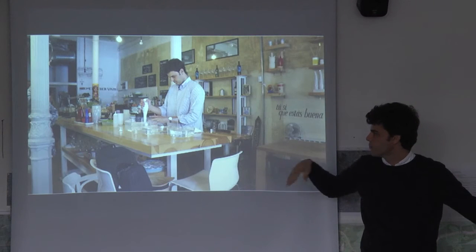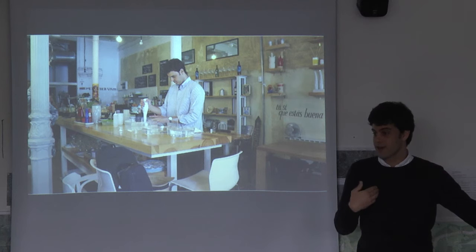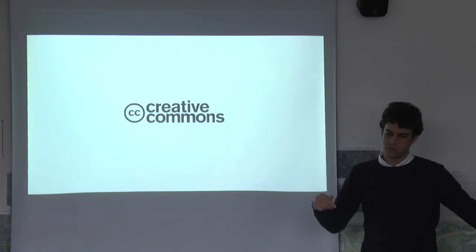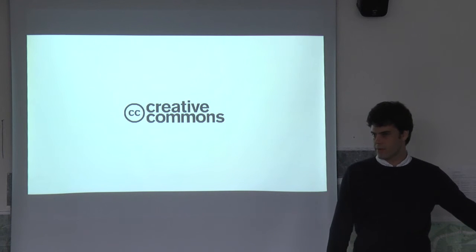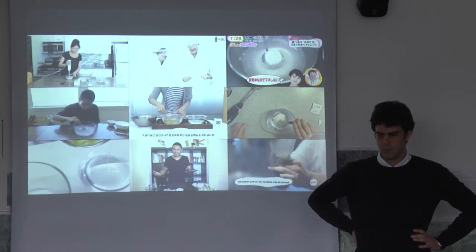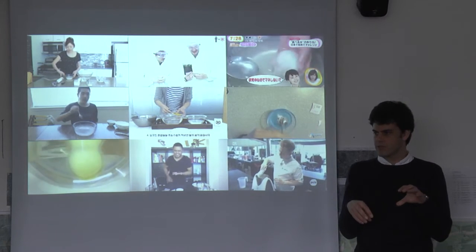You can make double layers so you can put things inside. When we started this project I was not at Kingston yet - I'm an architect, so I didn't have any chemistry background. We started doing workshops with kids. One of the most interesting parts of the project is that we licensed it as Creative Commons - open source. We put the recipe online and the response was quite nice. The video went quite viral, getting more than 20 million views, and a lot of people started to replicate the recipe.